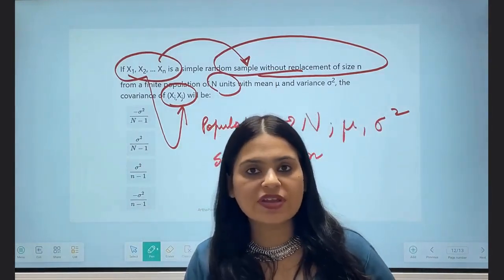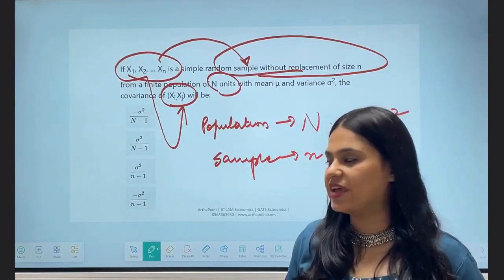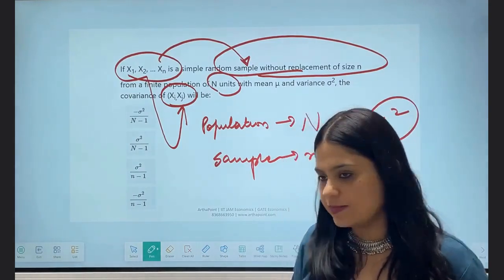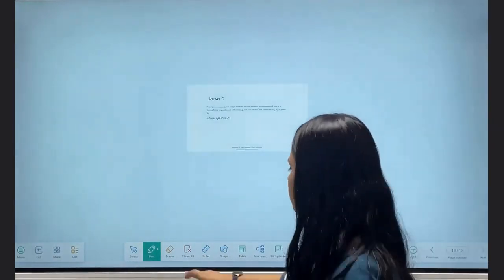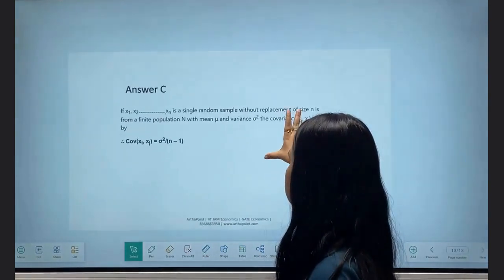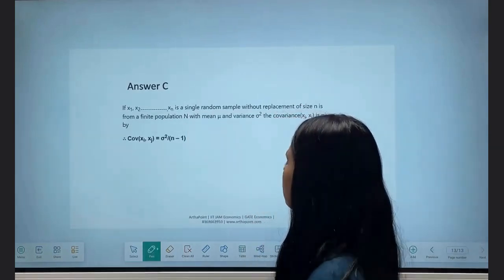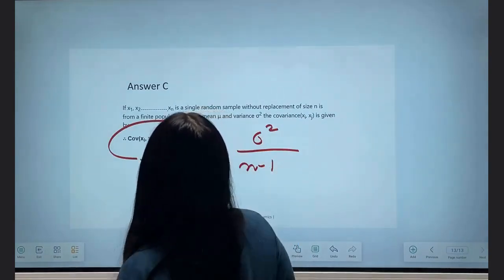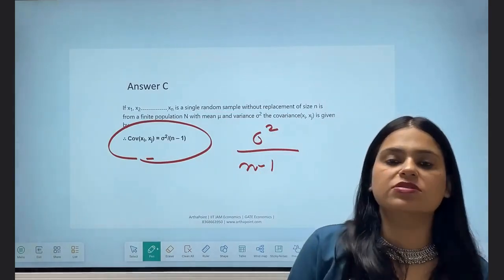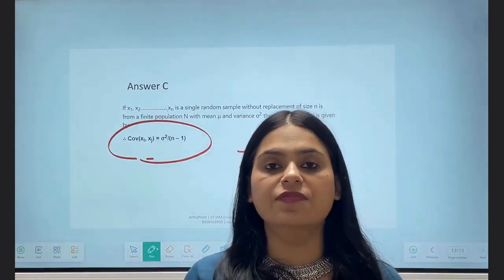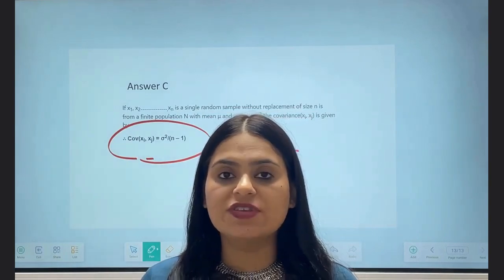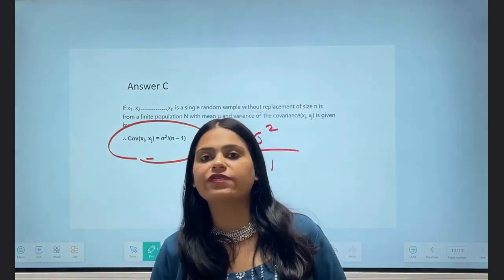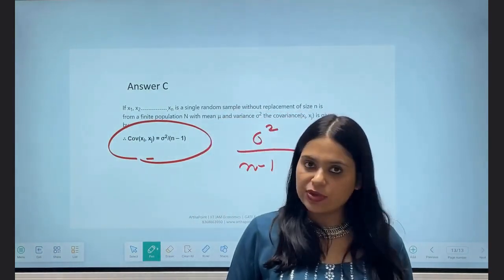सो सैंपल का कोवेरियंस कैसे निकलेगा? वेरियंस ऑफ द पॉपुलेशन डिवाइडेड बाय n minus 1. तो ये कर लेते हैं हम. दैट इज इट दैट यू हैव टू डू. So this is simply going to be variance of the population divided by n minus 1. So whenever you find the parameters of the sample, जिसको हम statistics बोलते हैं, you have to divide it by n minus 1. Clear हुई ये बात? Okay बेटा.